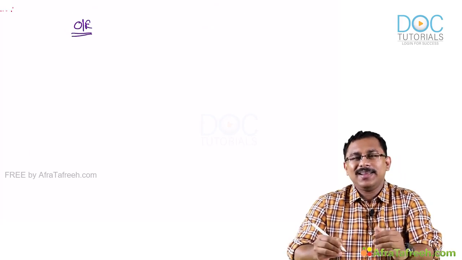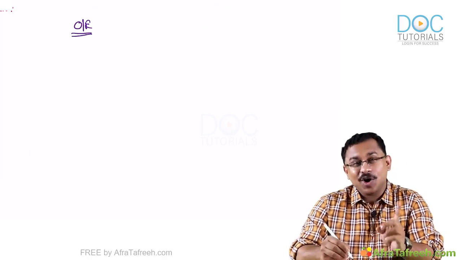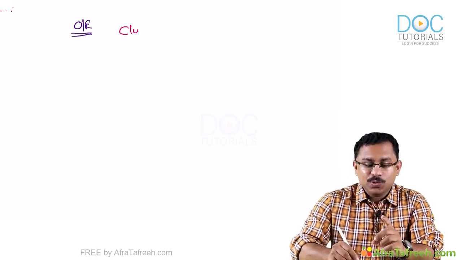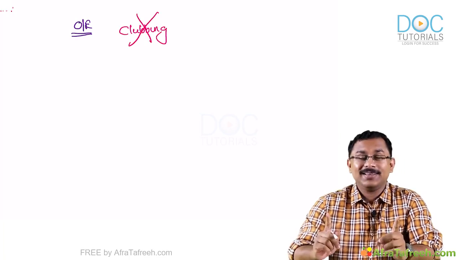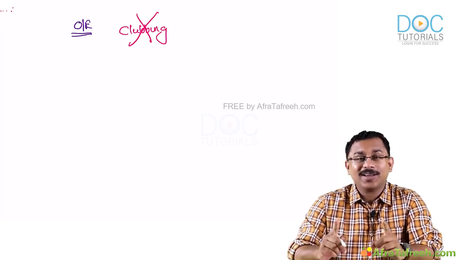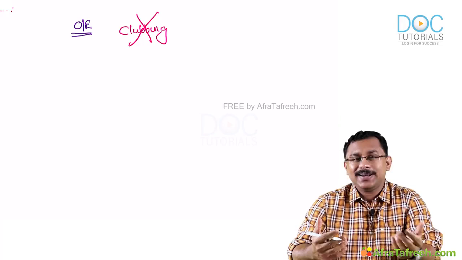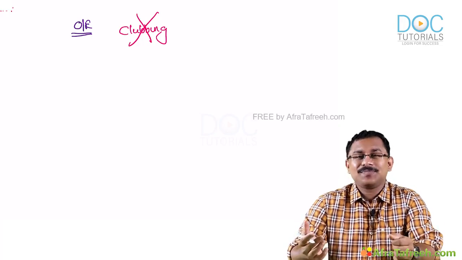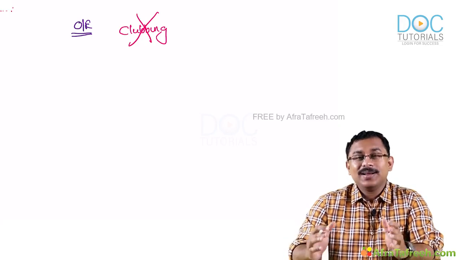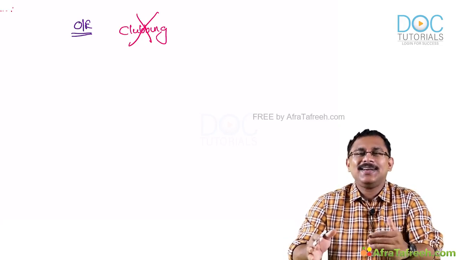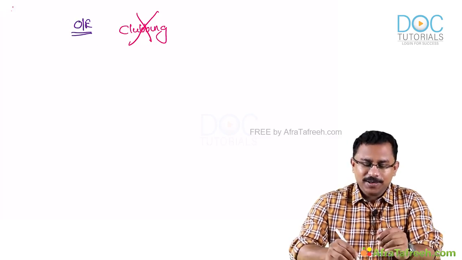First of all, in the general examination, I would like to tell you something that is not there. Clubbing is usually not a feature of COPD. Keep that in mind. If clubbing is there, you must suspect some other disease, maybe a lung malignancy, maybe tuberculosis, maybe an interstitial lung disease. So clubbing is usually against a chronic obstructive pulmonary disease. That is very, very important.